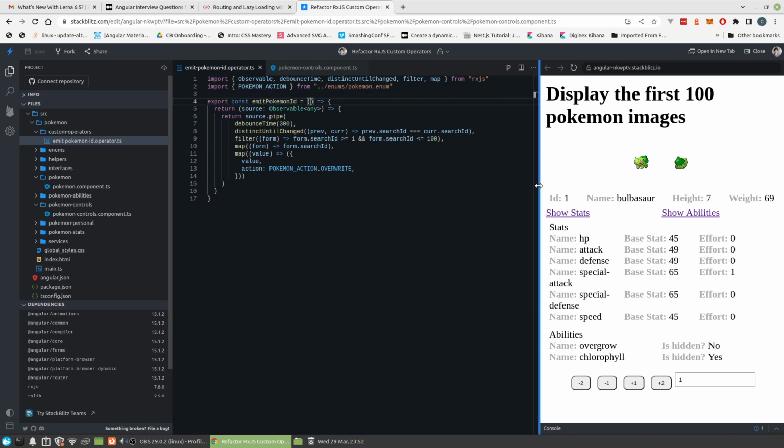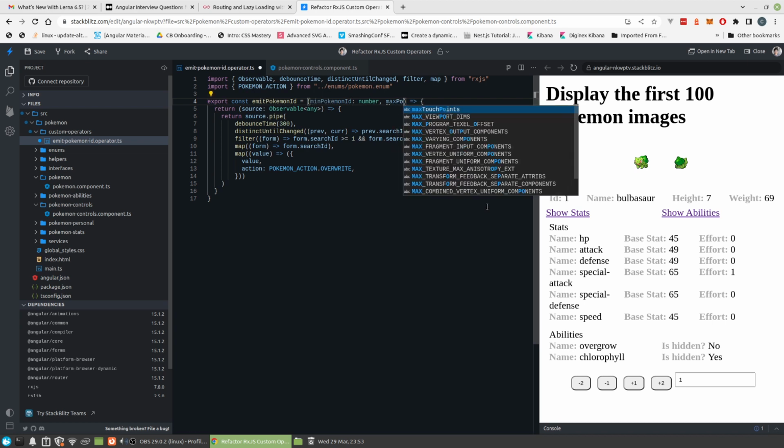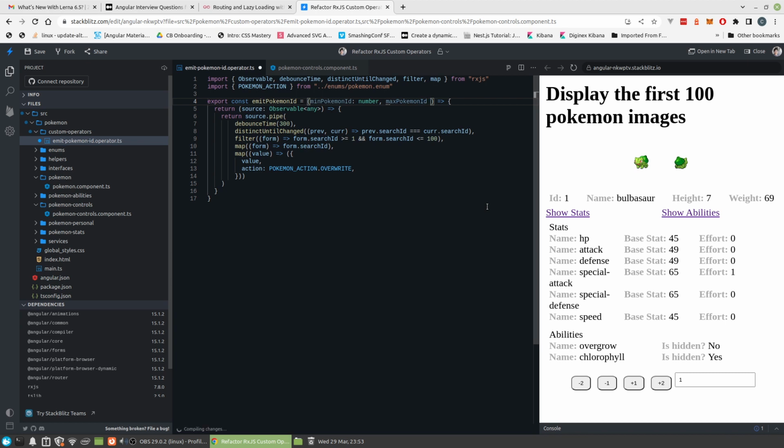Okay, so emitPokemonID is a function, so it can accept parameters. So I want to accept the range: minimum Pokemon ID, which is a number, and maximum Pokemon ID, which is also a number.